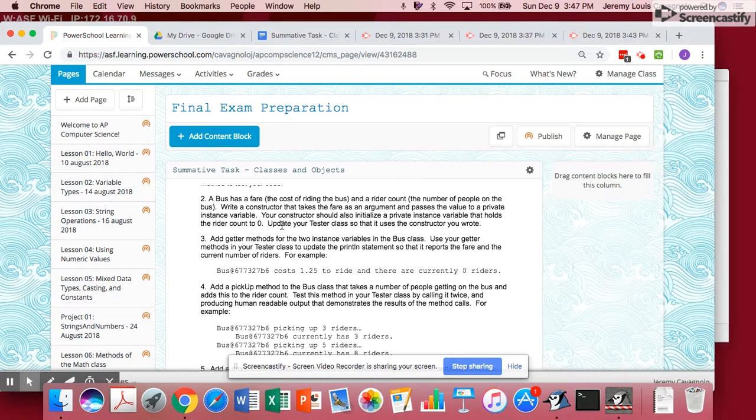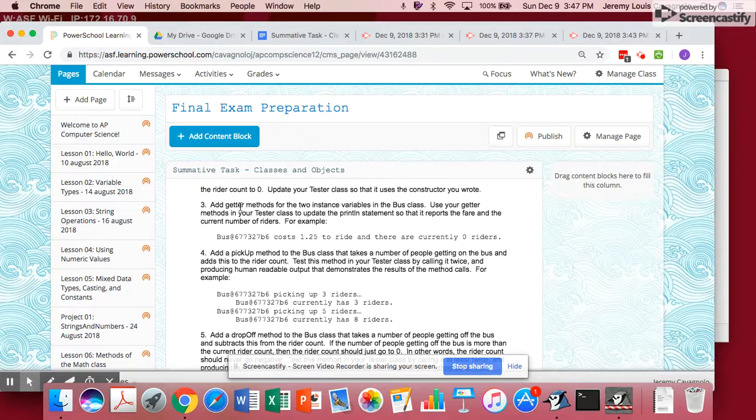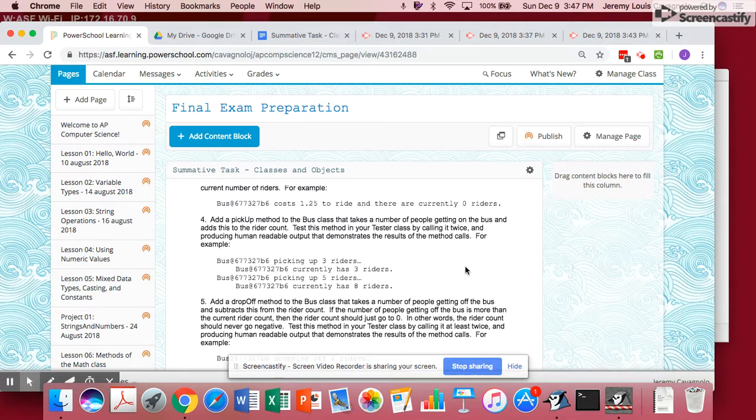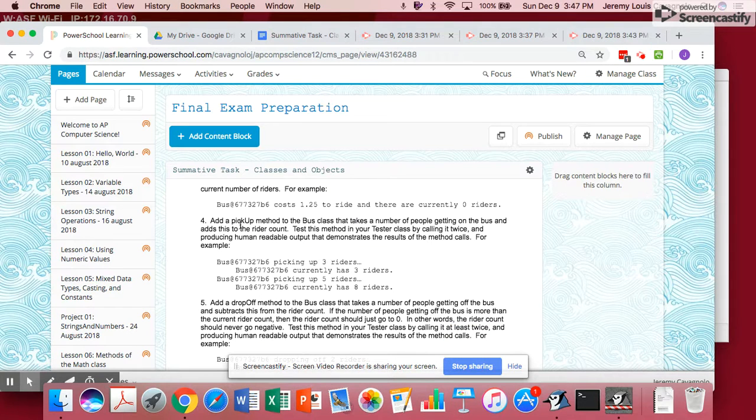We built a constructor and provided some instance variables, and then we used our getter methods that we wrote to test and make sure that our instance variables were behaving as we expected by producing some output from our tester class. So here we are in step 4, and now it starts getting interesting.